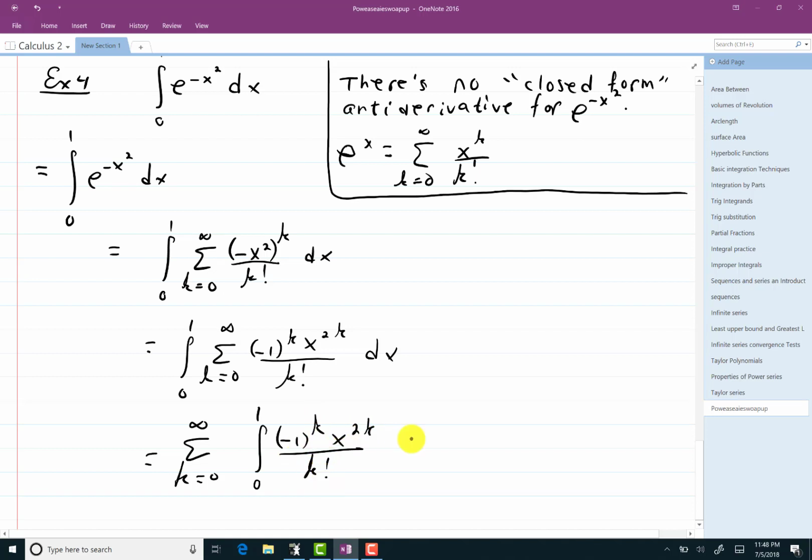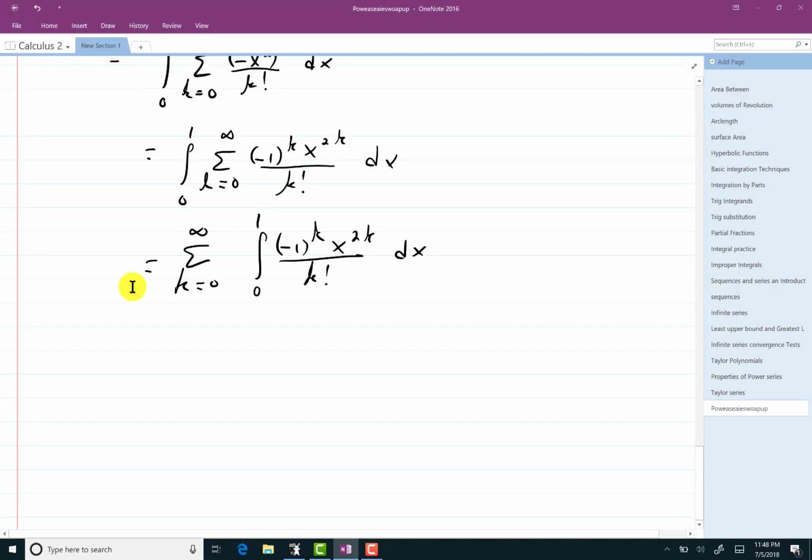And the reason why I want to go through this level of detail is that right now you've got an infinite sum. In some ways, an integral is an infinite sum, if you think about the Riemann sum and all that. But look at this integral. The thing being integrated is with respect to x. That means if something doesn't have an x in it, this integral thinks it's a constant. So I can rewrite this as the sum, k equals 0 to infinity, the integral from 0 to 1.